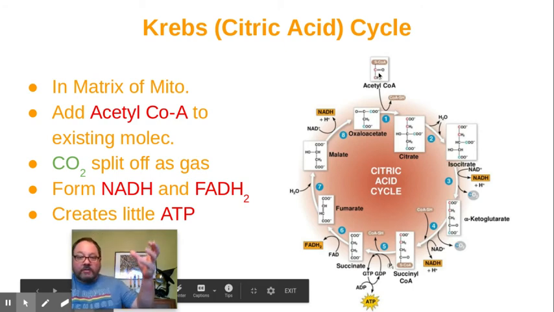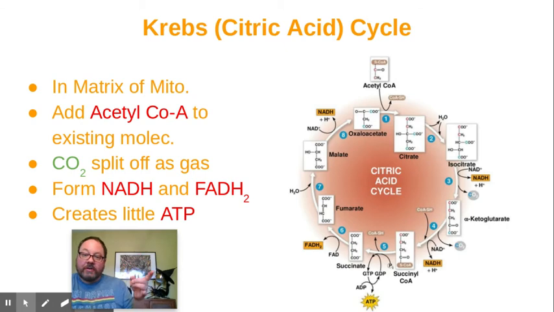So again, you've taken the glucose from your food, you've broken it down during glycolysis into pyruvate. Inside the mitochondrion, the link reaction takes that 3-carbon pyruvate and turns it into 2-carbon acetyl-CoA. And then acetyl-CoA enters the citric acid or Krebs cycle. In that process, you strip away some protons and electrons and form NADH and FADH2. You take the carbons, split those off, and release those as CO2. So exhaling breakfast, right? And you get a couple of ATP out of it.